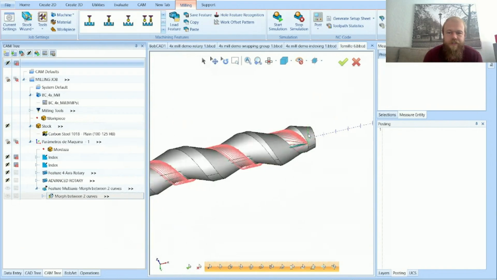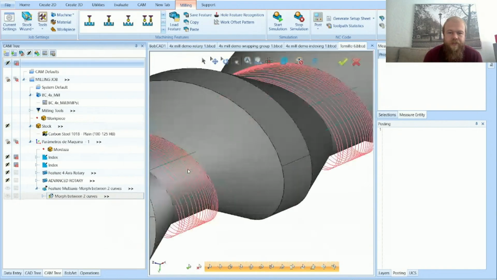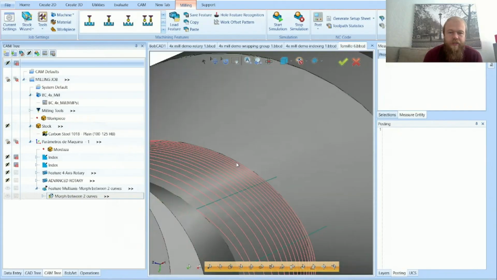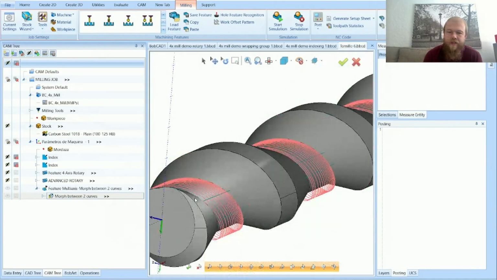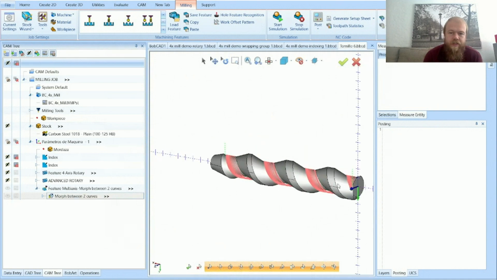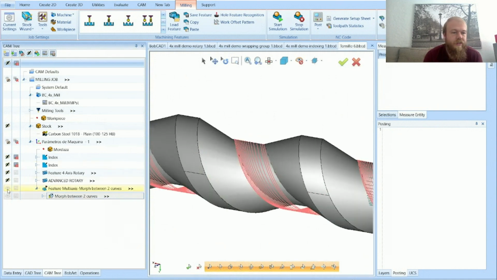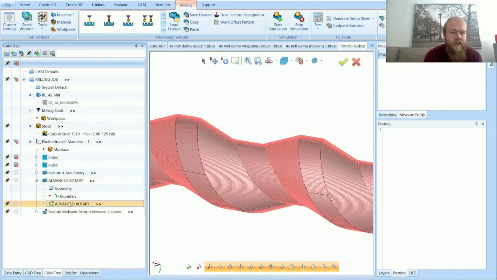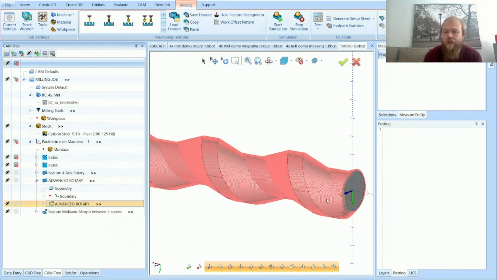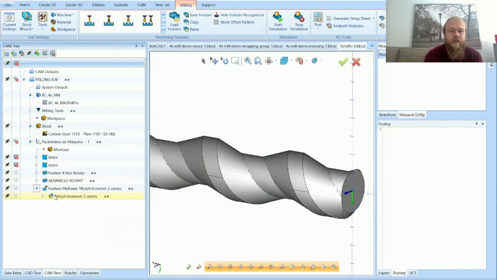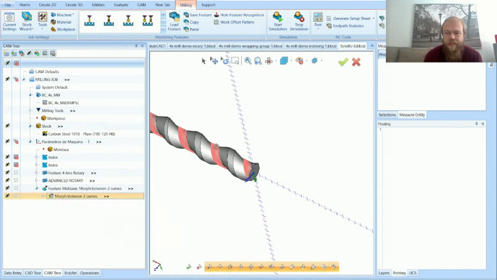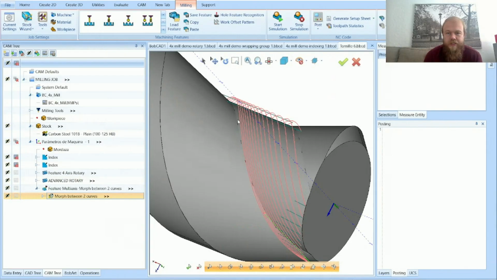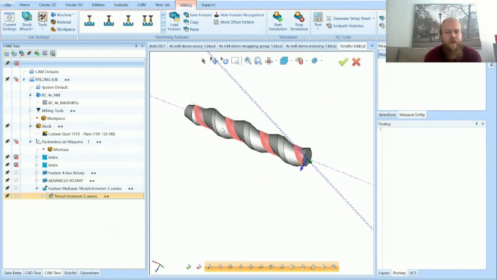Pretty good for just doing it right on the fly here. You can see it spaced out equally from the first edge right here, going all the way across, and just following along from there. Instead of the 4-axis rotary, advanced rotary, which sort of follows as though it's following the cylinder, the morph between two curves follows the first edge that I click on here, and creates the toolpath following the surface that I selected. And that is under the morph between two curves.